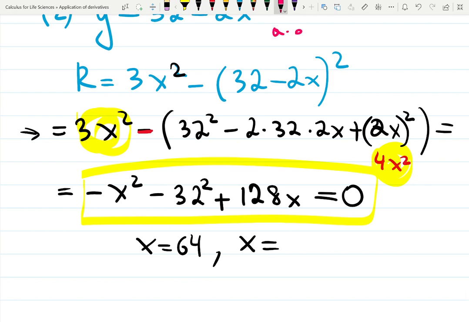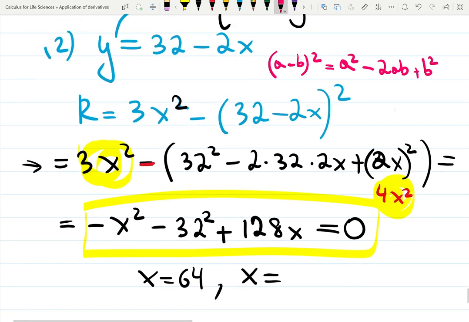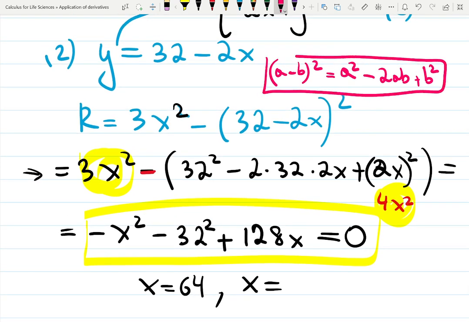A minus B squared equals square of the first one minus 2ab plus square of the second one. In lecture 0, I always review this formula because I know we're going to use it quite a lot, so check my very first lecture. 32 squared, here it is, minus 2ab plus b squared. So that's what I did. Now you have to distribute the negative sign and collect the terms. Yeah, thank you for asking.